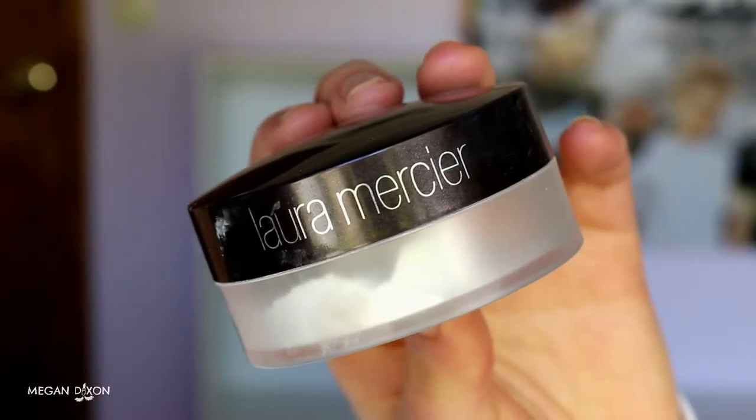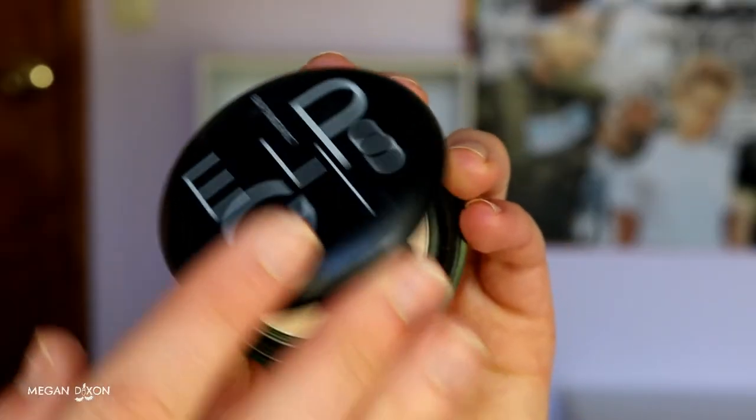For powder, I'm going in first with my Laura Mercier and baking that underneath my eyes — that's what really keeps the concealer in place so it won't budge until I remove my makeup. When I bake, I push the product into my skin so there's no excess. For the rest of my face, I place this Eclipse blur powder just over the oily areas that I feel might move or budge throughout the day. And with the base of my face done, I'll move on to my brows.